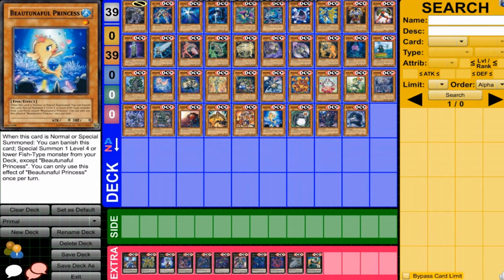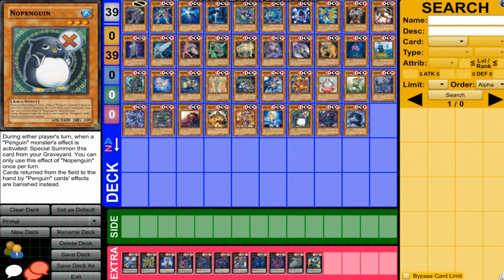And then Beautiful Princess, gotta love that name, just allowing you to banish it and special summon, so really nice. Its level and stats aren't really the big deal. The fact that it can use fish monsters, so if you're playing those types of deck, can be interesting. No Penguin, another card for Penguins. Penguins are going to be rounded out to be more of a deck type. Really good card that you can special summon very easily, and things that get returned by Penguins get banished. So any one of those returning cards that Penguins do are going to just banish things like crazy and really annoy your opponent.